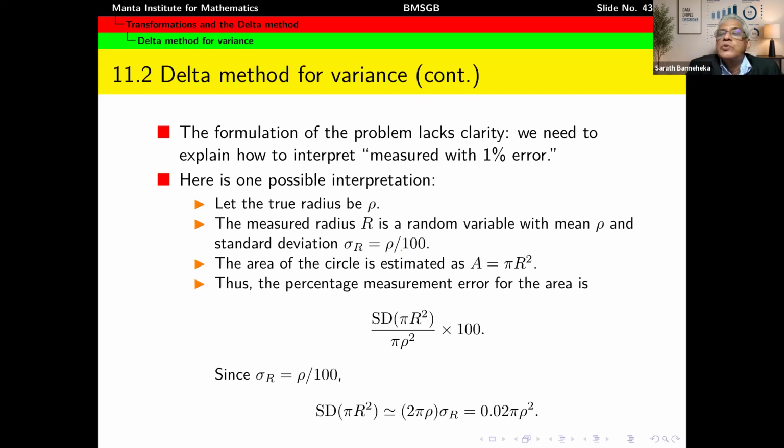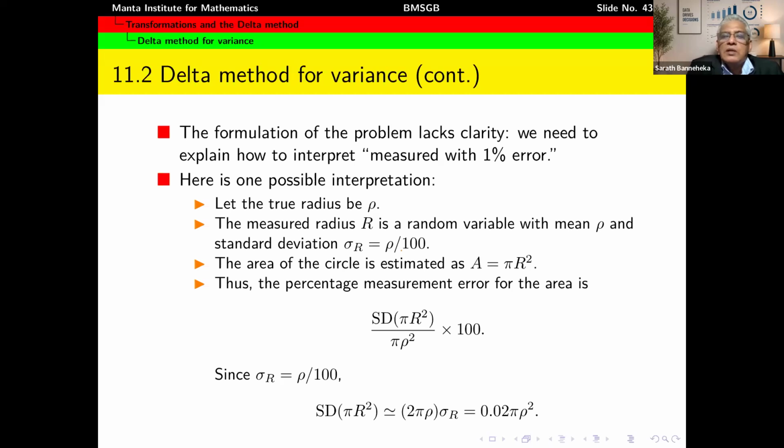As I mentioned, we are going to assume that there is some unknown radius. Let us denote it by rho. And the measured radius r can be considered a variable. Of course, after measuring it will be a value, but before measuring it, it can be anything around the value rho. So in that case, it can be considered a random variable. Therefore, I'm going to denote it by capital R, right?